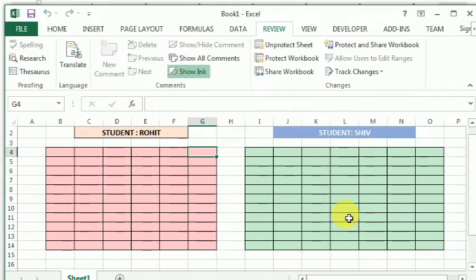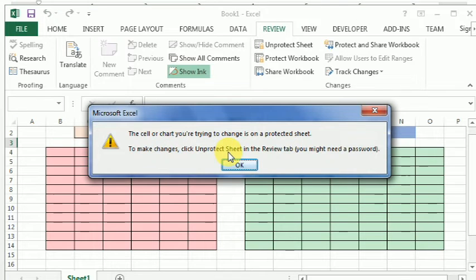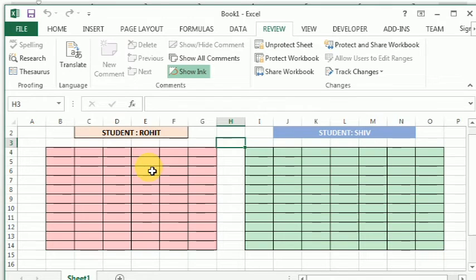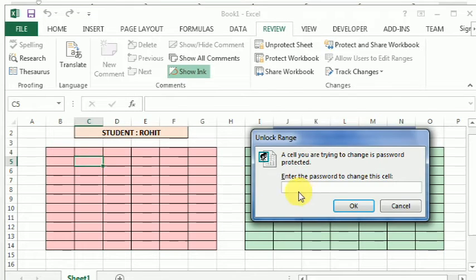Now it has been protected. If I want to write in any of those blank white cells, as I press something, it will give me an alert that this sheet is already protected, you have to unprotect it. Now if this sheet has been shared with Rohit, and Rohit knows the password is 1 2, then inside his range, if Rohit wants to work, he double clicks. As he double clicks, it will ask for the password.